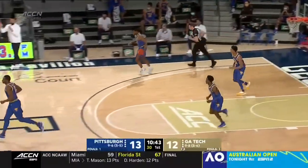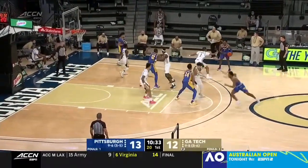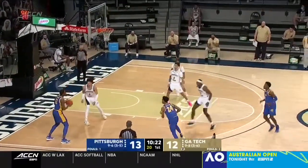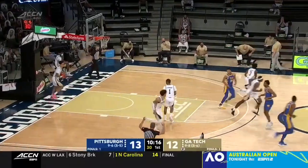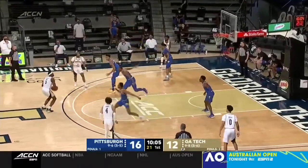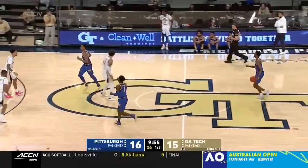What a year Moses Wright is having — averaging 16 points and seven and a half rebounds per game. Pitt has been scoreless for over three minutes, but Koulibaly with another offensive rebound. Xavier Johnson on the reload ends the drought. Johnson has a funky release — only 26% from three in conference play — but he believes he should be shooting it. Well, so does Moses Wright: 20% from three for his career but better this year at 33%, and he drills that one.